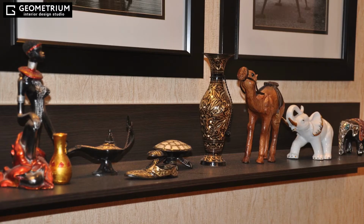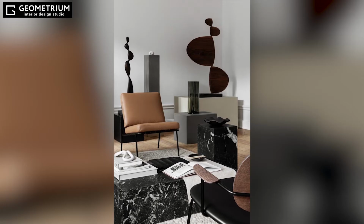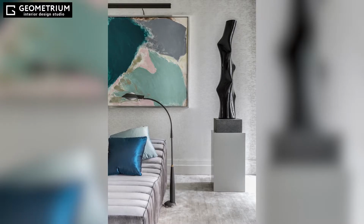When you have in your interior none of these little figurines brought from your favorite resort. Yes, that is the Eiffel Tower. From Bali. Something like it. No, I have big statues from Bali. The idea is that you go for large-scale decorations, which look and feel more expensive. It looks like such a large objet d'art, as if you're in a museum.